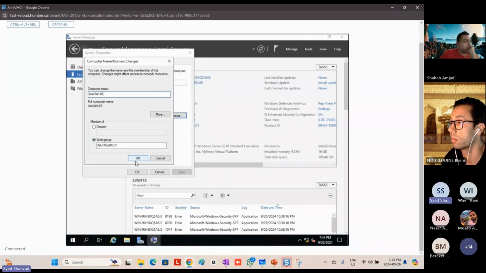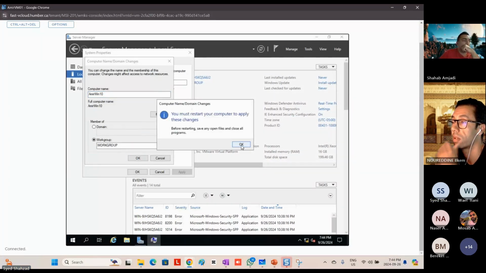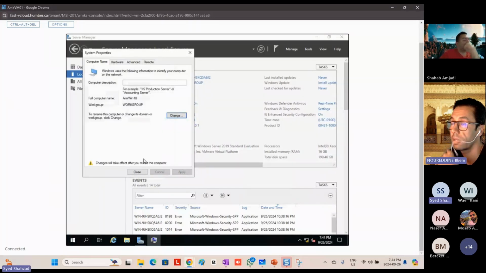Your first name, Win10, okay, and then okay again. Why Win10? We are installing Server 2019.